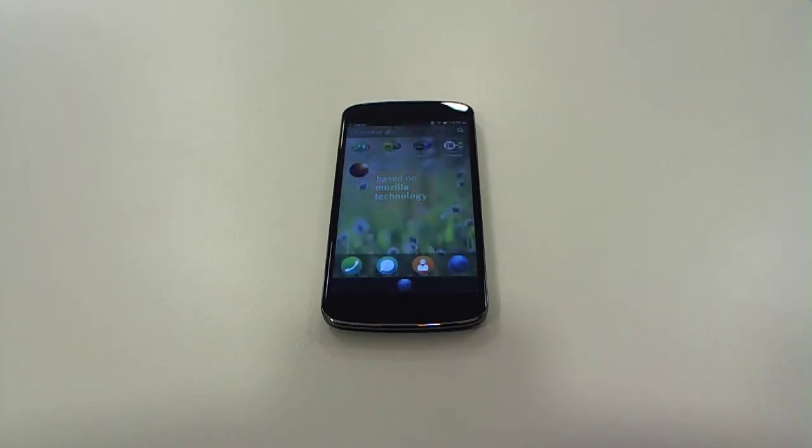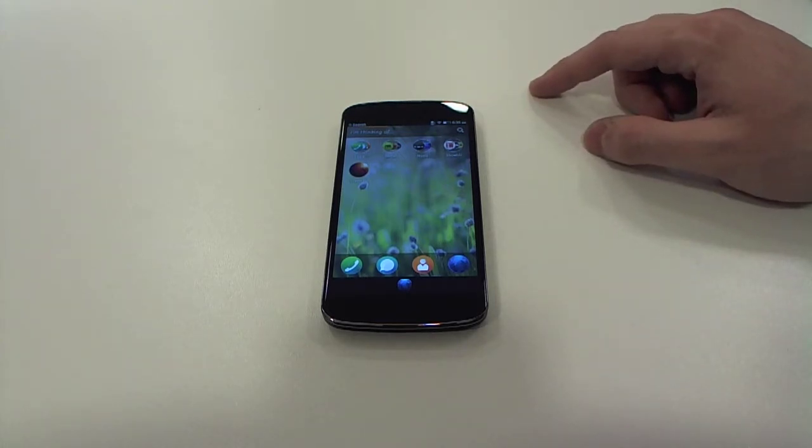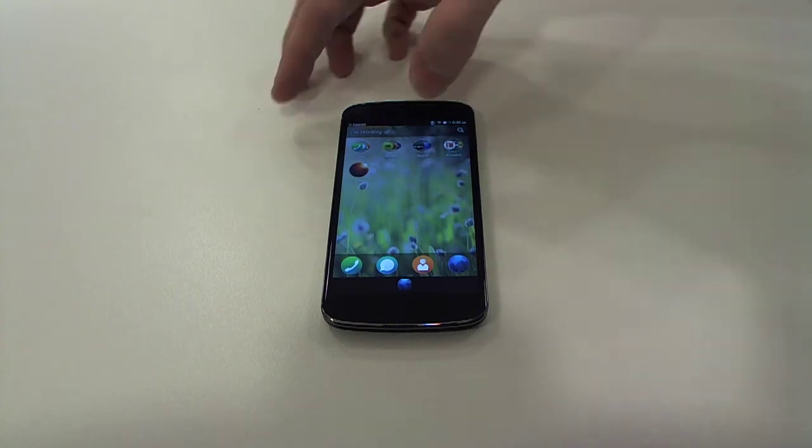Since it's not an official Firefox OS phone, it has to run the B2G tags, so basically that means that none of the Firefox OS branding is actually on the device, which is why here you see it says based on Mozilla technology rather than Firefox OS. So this is the phone booted up. I'm just going to run you through some of the features that are actually available on the phone and you can see how well it's running.